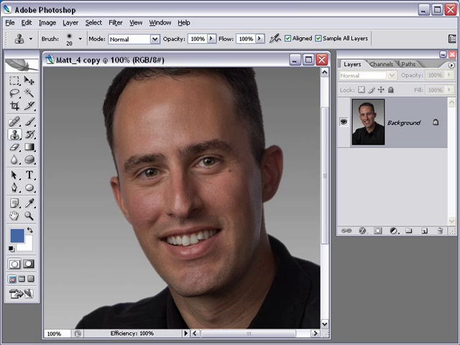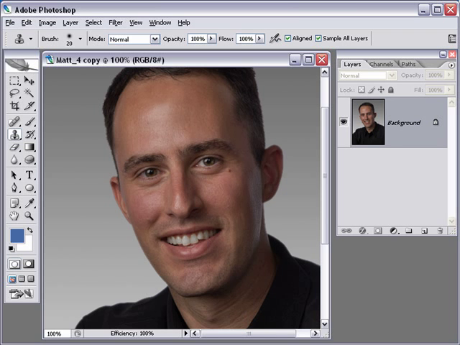Alright, this week we're going to take a look at a great little portrait retouching tip here. Now, got to give credit to Scott Kelby for this one. He's the one that showed me this tip and really is a nice tip if you want to fix a nose, and honestly specifically if it's just a big nose and you want to reduce the size of the nose.